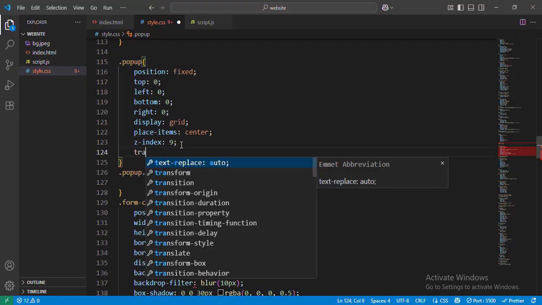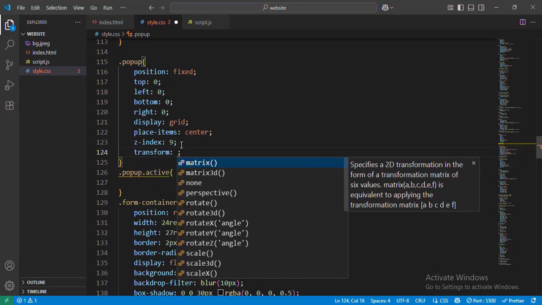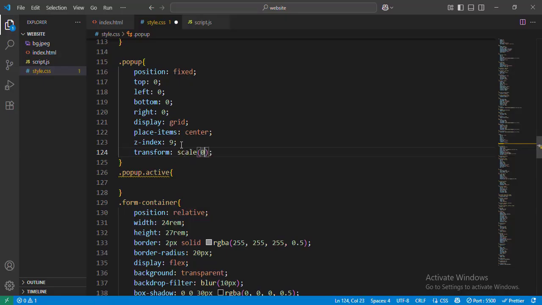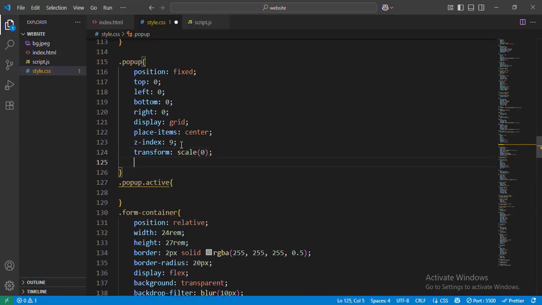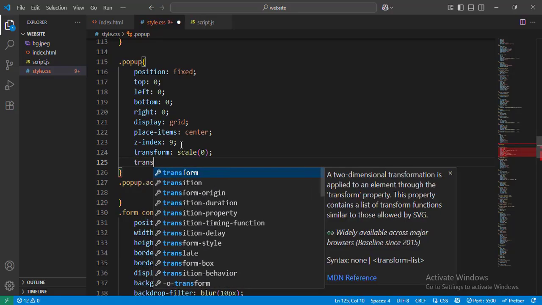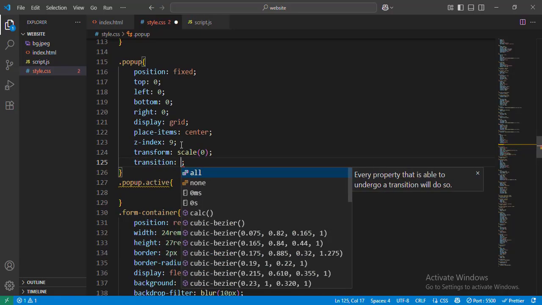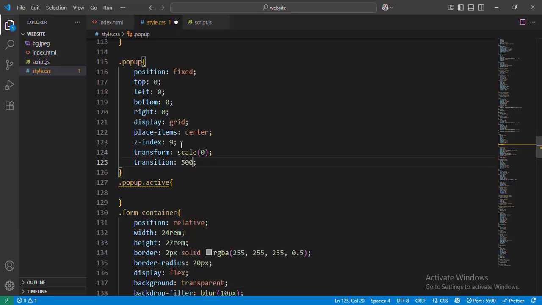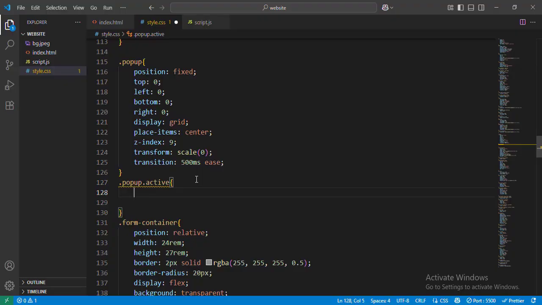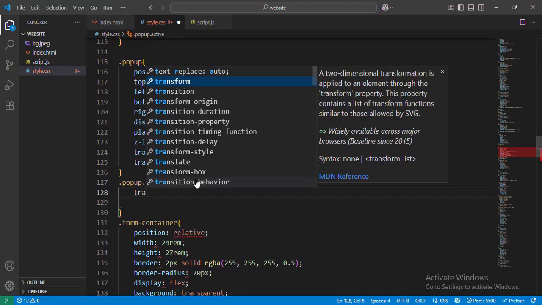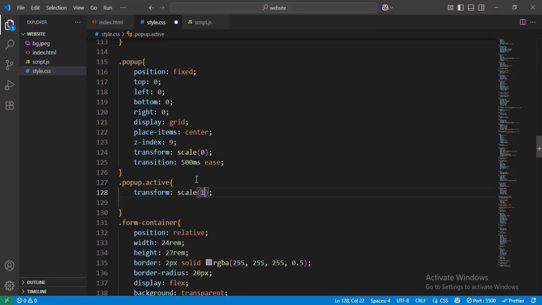So I will use the transform and scale it to 0 at the beginning. Let me add some transition, 500 milliseconds. Then when it is active, I will transform it and give it a scale of 1.